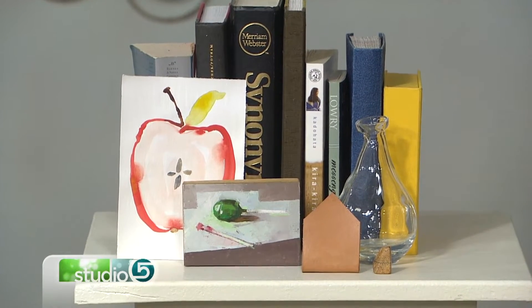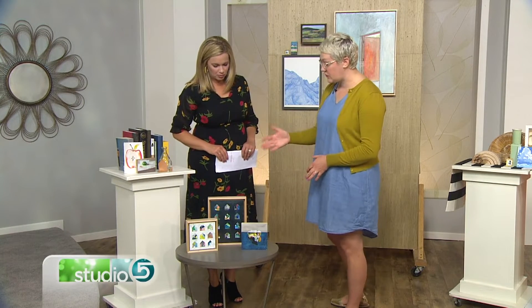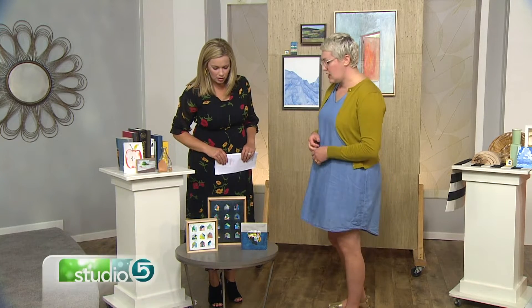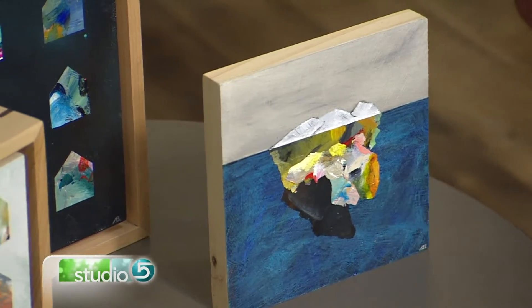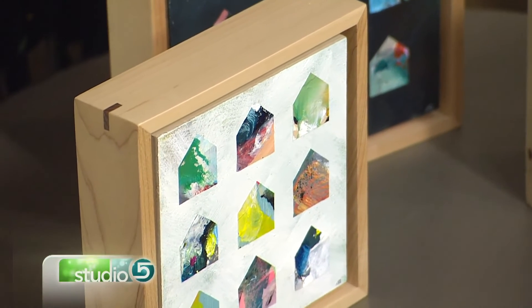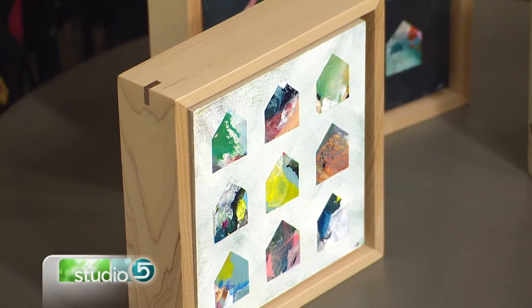You have grouped a few here. This shows the benefit of framing really tiny art. This is a six by six inch painting — it's small and beautiful as it is, but if you put a simple, affordable frame around it, it gives it that much more impact. Even if you buy something tiny and don't want it to get lost on your wall, framing is a really good way to make it have bigger impact in your house.